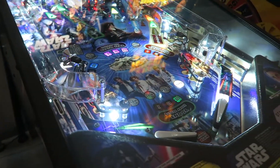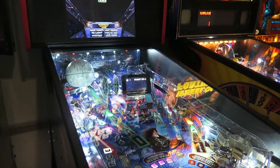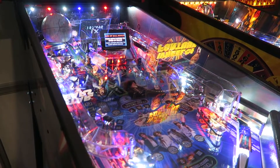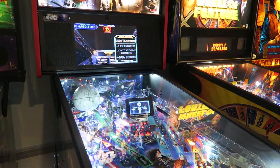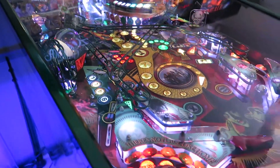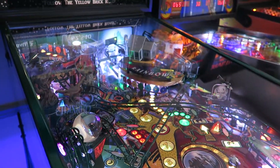Brian and I have enjoyed ourselves immensely every time we have visited the Myrtle Beach Pinball Museum. We are paying customers, and the money was very well spent for an hour of enjoyment each time. It's a fun blast from the past that is unique and special — definitely something people of all ages can enjoy, and it's definitely a family-friendly venue.